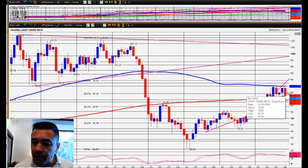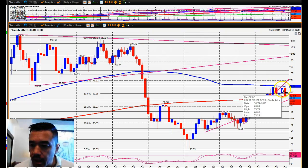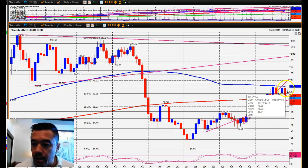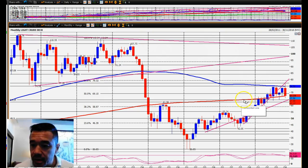On a monthly basis we spiked above the 100 month moving average which had held so beautifully over the past few months. We spiked up to 76.90 which was almost 200 ticks above that resistance but we've come back down below it. We sank back down to the 200 month moving average which again has been doing a great job of resistance there, with little spikes below but nothing closing below it.